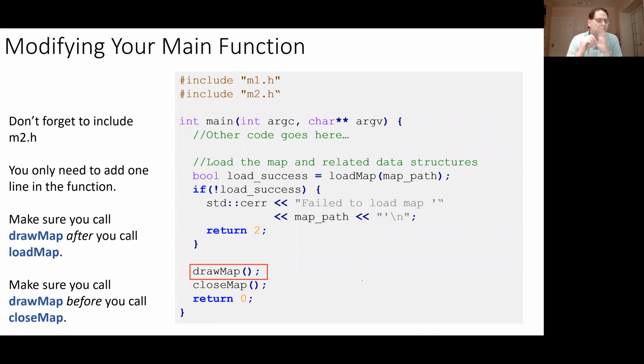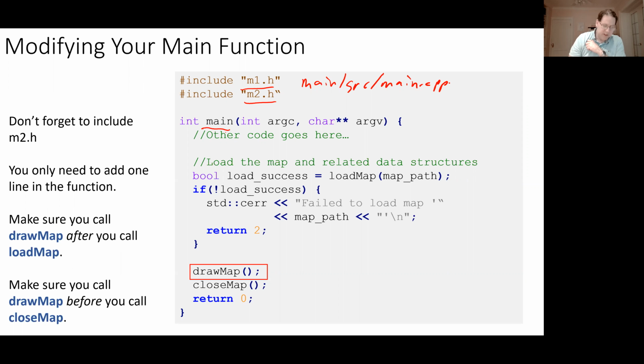Okay, so I just told you that you have to modify your main function. And these modifications are not going to be extremely large. So what does your main function look like? So this is in main/source. There's a main.cpp already, so you're going to make some changes to that. You include m1.h, you include m2.h. Those are header files we wrote for you that give the function prototypes that you need. Basically, m1.h, you've already written all those functions, and they may be helpful to you. So we're going to include the header file for m1.h so that you can use those functions you just finished writing if you like.